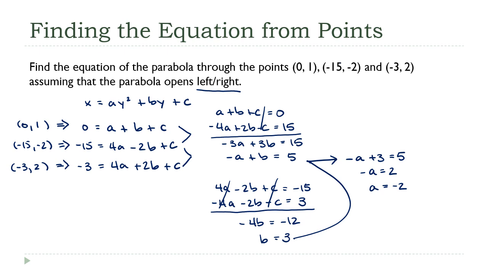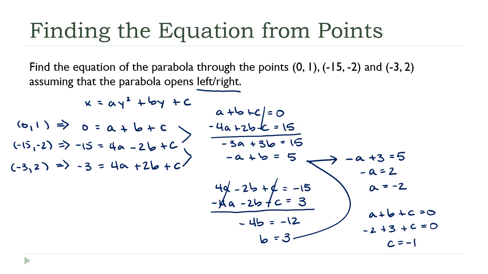And now I'm going to take these two values and put them back into the first equation, right? That a plus b plus c equals 0. So we're starting with a plus b plus c equals 0. And I'm going to put negative 2 in there for a, 3 in there for b, plus c equals 0. Negative 2 plus 3 is 1. Move that over to the other side, and we get c equals negative 1. And that's what I needed. Now I have all three parameters.